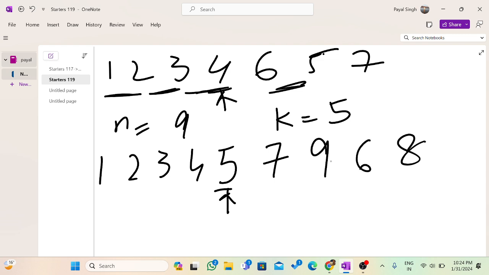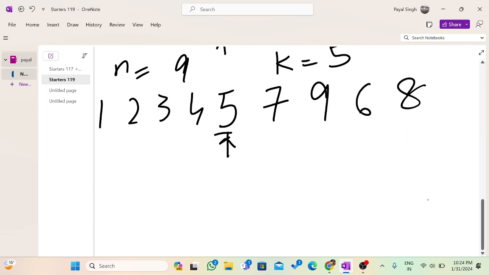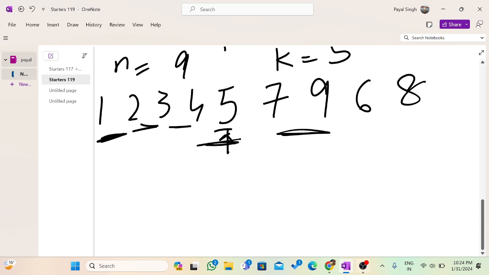So I have all the numbers from 1 to 9, and we can check: this works for k equals 1, 2, 3, 4, and then 5. This was my basic logic.